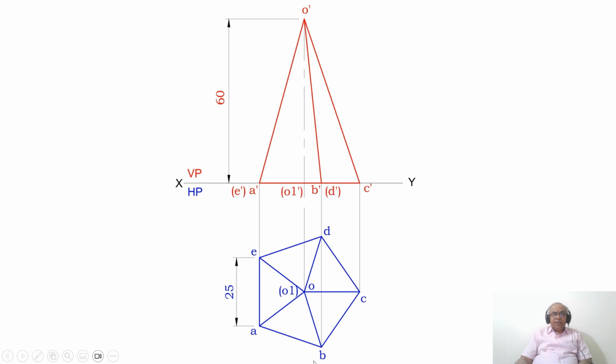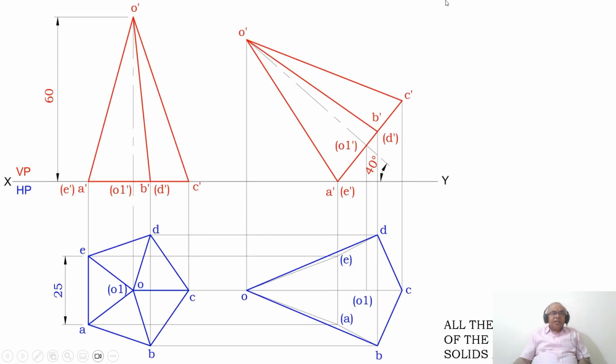Then as we see AB and BC, A dash and B dash are visible. So visible to visible is visible, you dot between A dash and B dash, and B dash to C dash also, as B dash and C dash are both visible points. Therefore from B dash also you draw a dark line. Then you join O dash and O1 dash with a big dash and small dash thin line. So this is how you will be able to draw the initial position of my pentagonal pyramid.